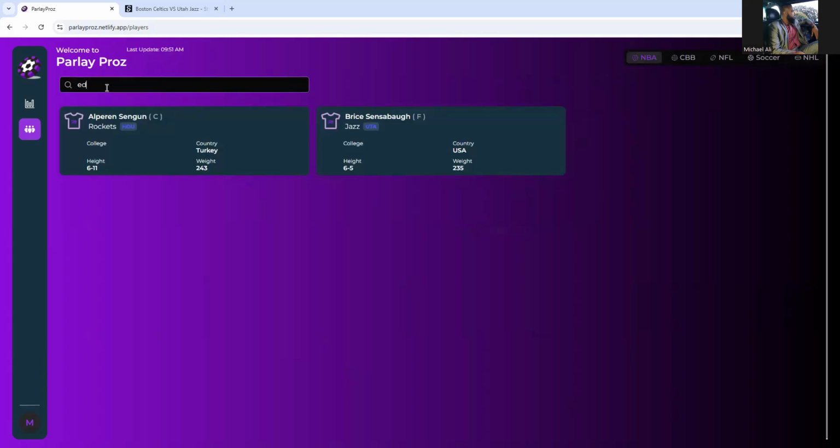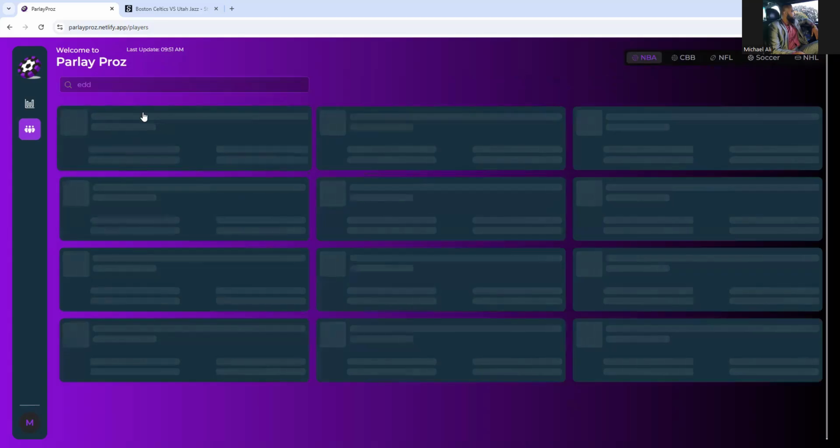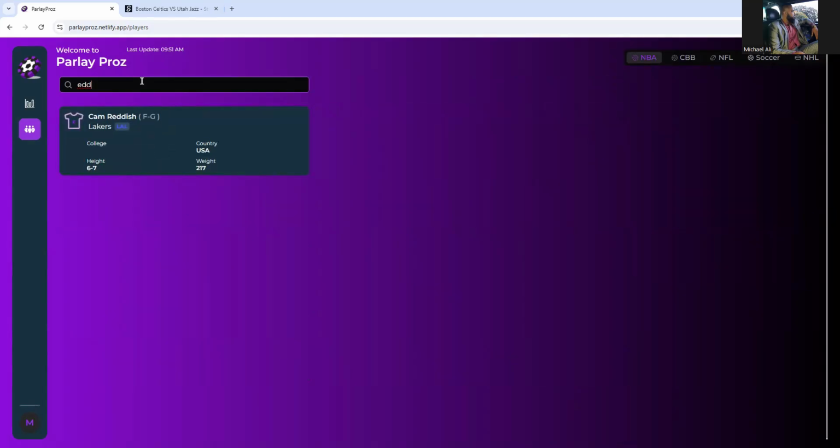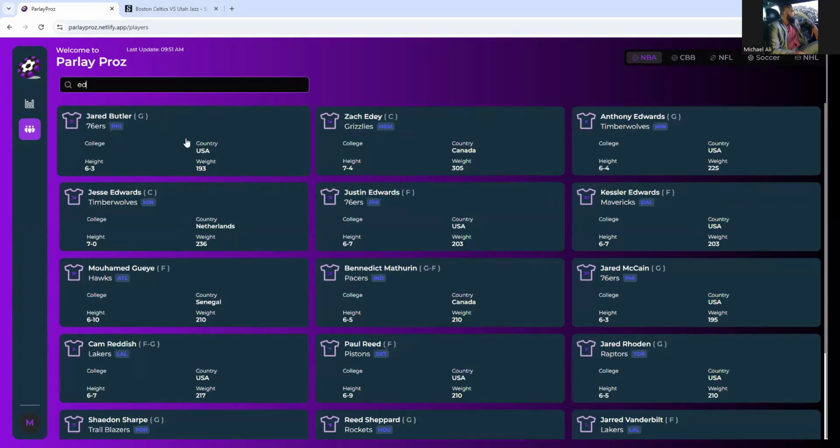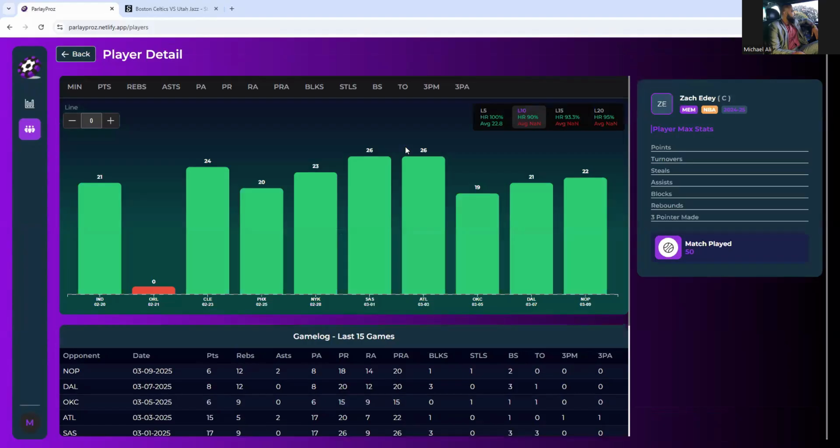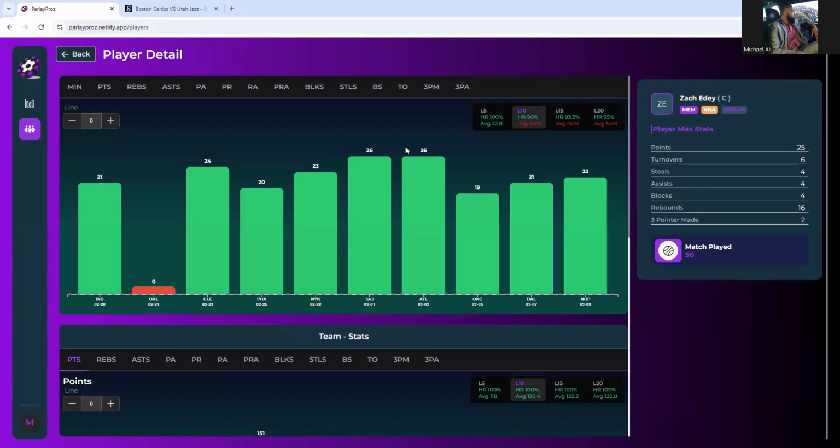The same guy, Edey, let's pull him up. Zach Edey. And Sengun is one of the tallest players in the NBA. So these tall players, the only tall player I ever see shooting threes is Victor Wembanyama. But you don't normally see tall players shoot threes, based on their position on the court as well. They're not supposed to shoot threes. They are not specialists for 3-pointers.